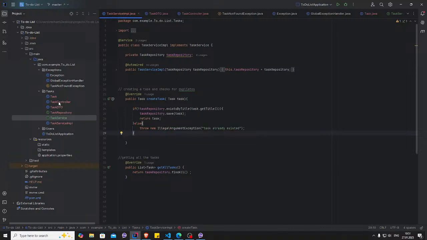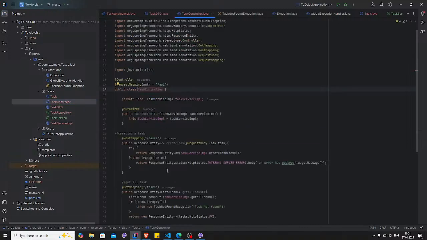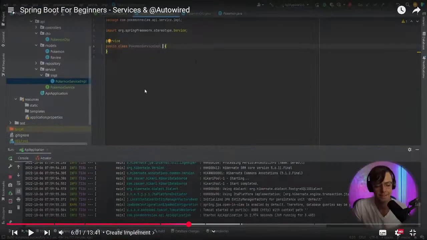So that's the service implementation, and here we should also have the service implementation. The argument behind this is that if we have multiple logics for the same type of method, for example a paying service, there can be multiple payments.